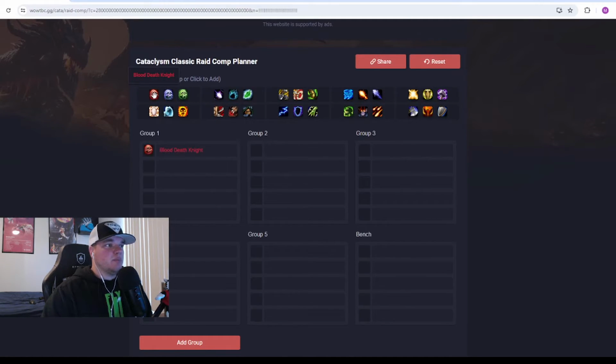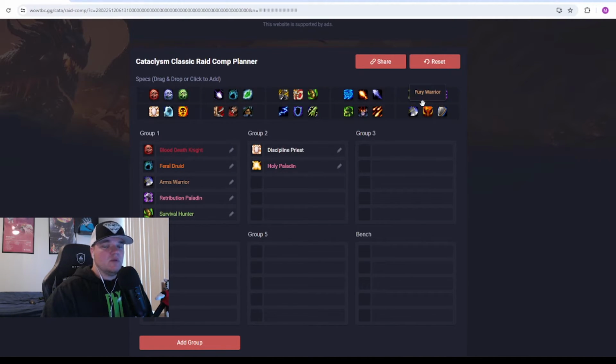So we're going to go ahead and grab our Blood DK, obviously. Now, instead of a prot paladin, we're going to go ahead and grab our Feral Druid. We're going to grab our Arms Warrior, our Ret Paladin, and our Survival Hunter. Now for our healers, we're going to rock a Disc Priest and an H-Pal. We're going to grab our Elemental Shaman, which in Cataclysm is easily the most underrated class, I would say. Now we're going to grab our Boomkin, and then last but not least, our heavy firepower, the Fire Mage.